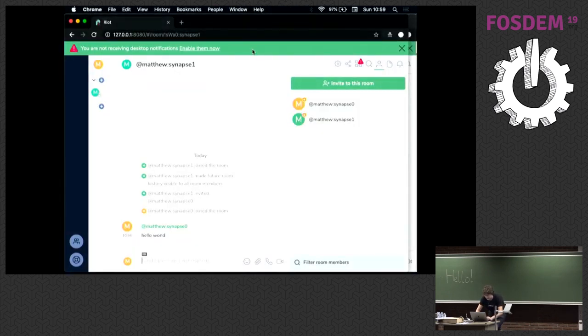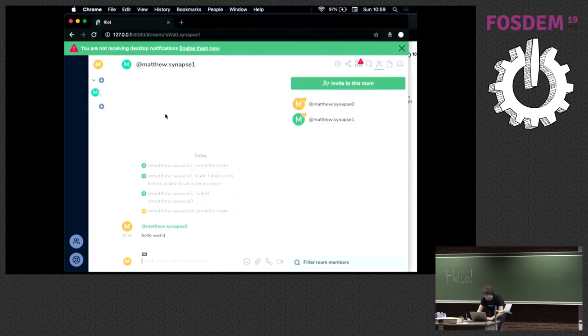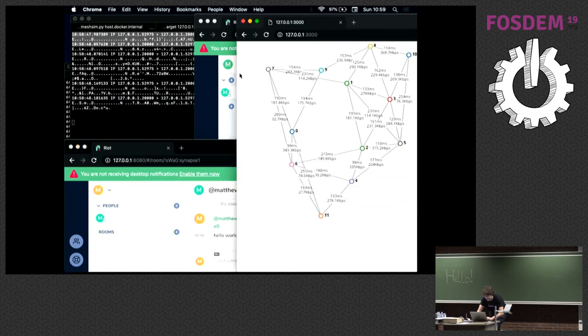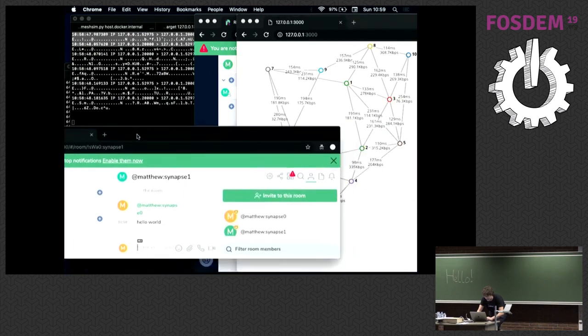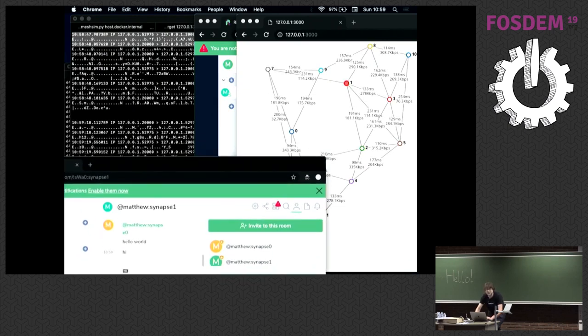And the really fun thing we have here is that if I squidge this down to size a bit, and I send that message again, we actually have visualization here going through to the mesh simulator to show the flow of the packets in real time, based on the servers going and talking back to the simulator in order to see what's happening.